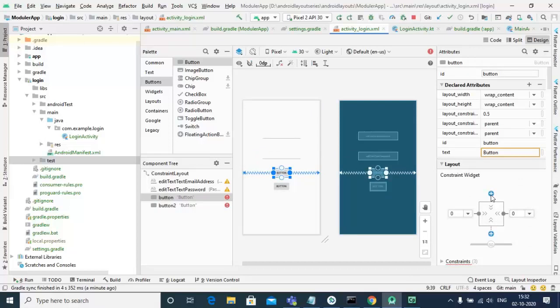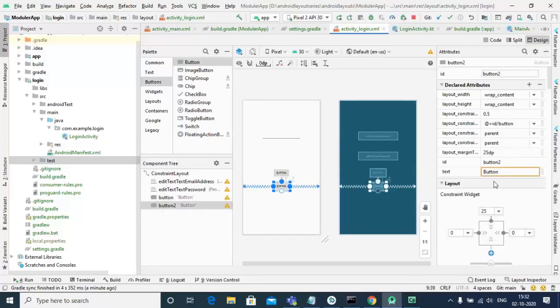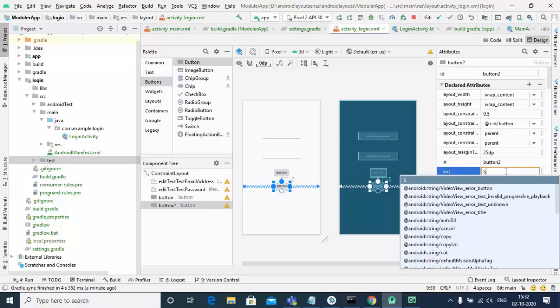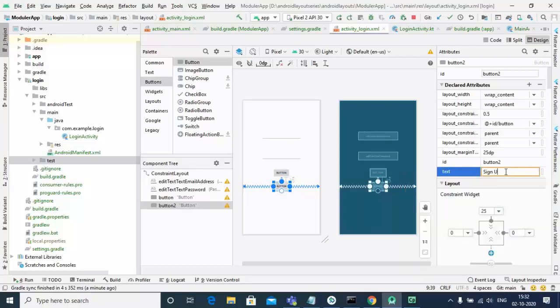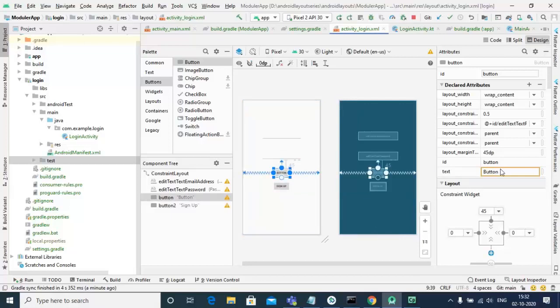Now change the label of our button, so sign up, as well as change the other button to Login.